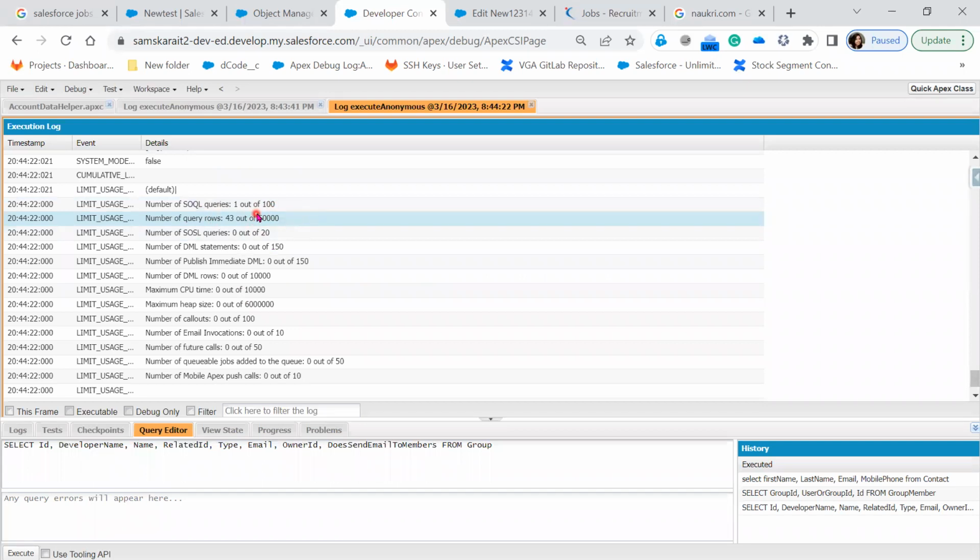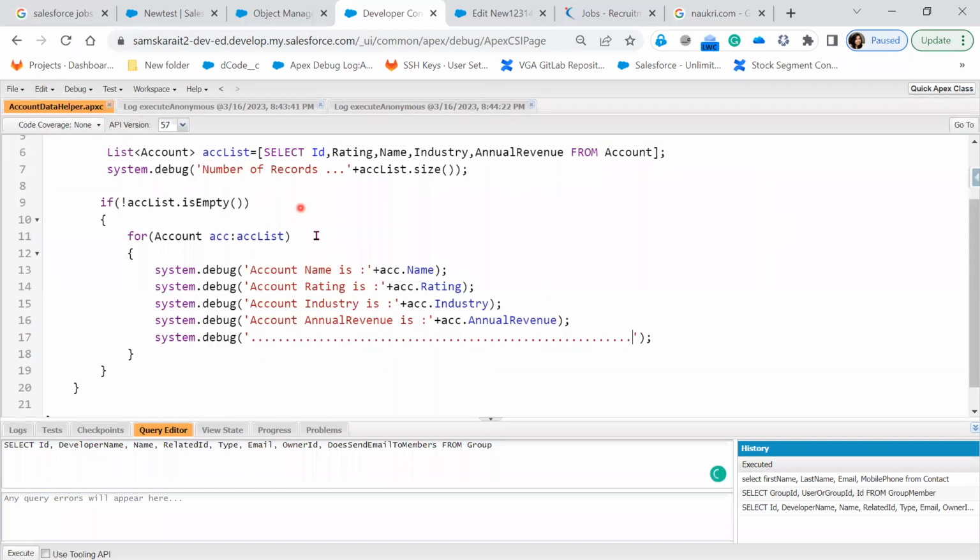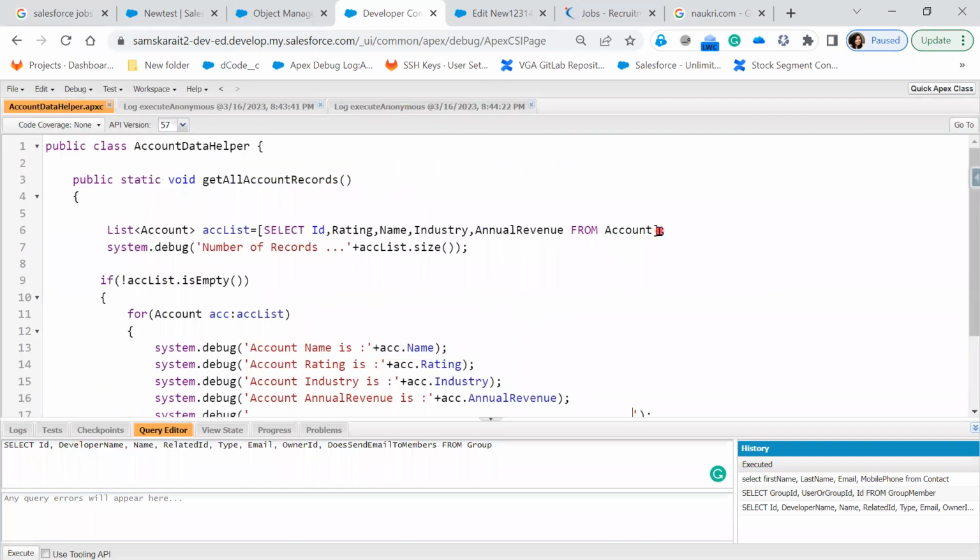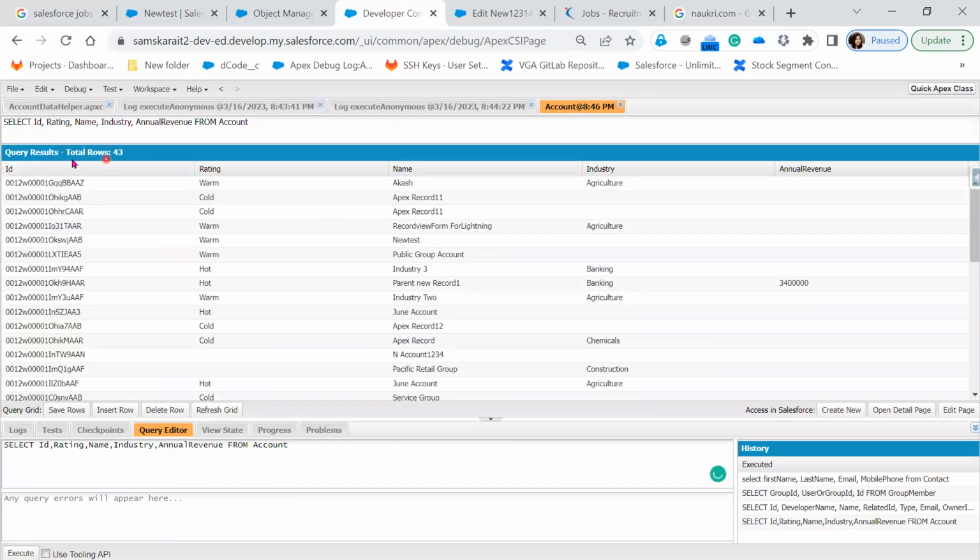So in that case, you can cross verify in case I have more records, what I can do. Otherwise, in production, you can go to the query editor and just run the same query, whatever query is written for the 43 records. Copy that query, go to production, and execute it from the query editor. You will see how many total records there are.